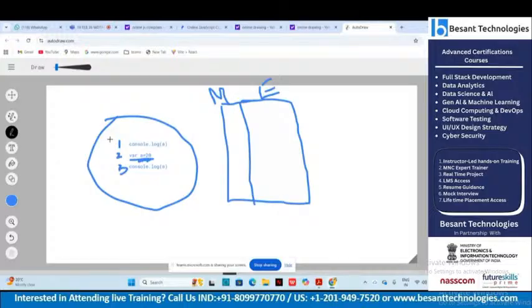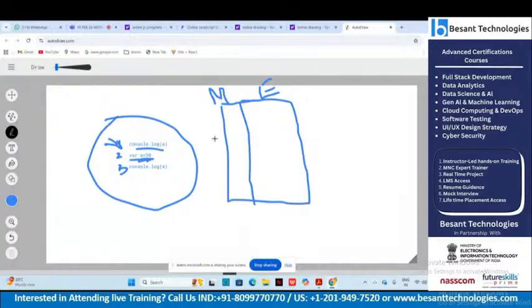First, it comes to line number 1. At line number 1, it checks we have console.log. In the memory creation phase we need only the containers, so at line number 1, it doesn't do anything. Then line number 2.